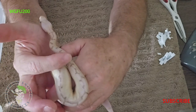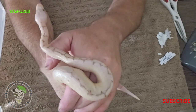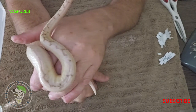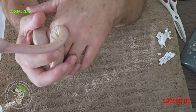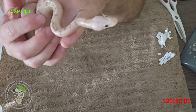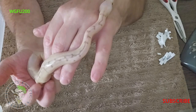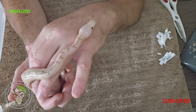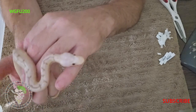Up here you got a little broken pattern, right here. You definitely go down the side. No head pattern. So white head is indicative of super pastel, but it should become some kind of weird looking. Should be some kind of head pattern though. I mean, they're all clowns. None of them are hit clowns. They are all clowns.